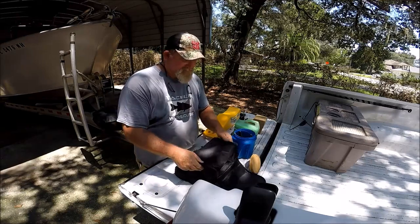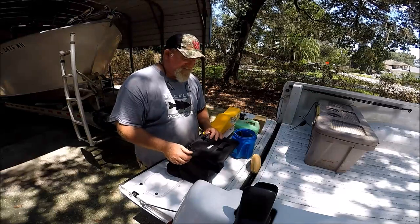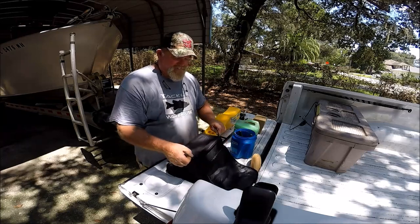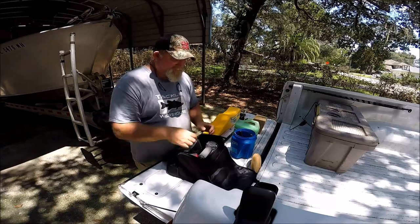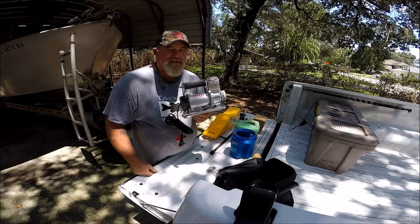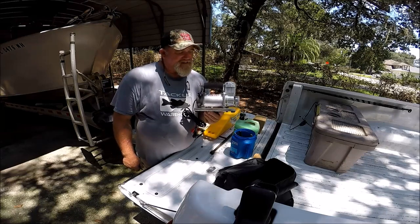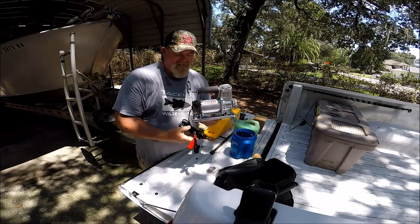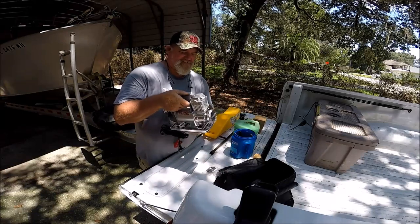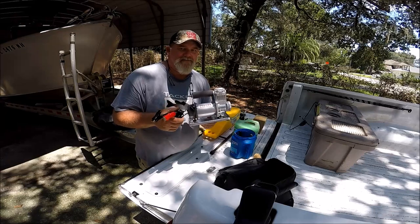The first thing I have in this nice case right here is a ViAir — V-I-A-I-R, your vital air source. This is a ViAir compressor. That little puppy right there will really do some serious pumping up of your trailer tire. This isn't one of those little cheap ones you get at Walmart — this runs about $130 to $140 on Amazon. You've got an 8-foot cable, connect your air on here. This isn't a lightweight junky unit — this will pump up a 35-inch tire in 3 or 4 minutes.